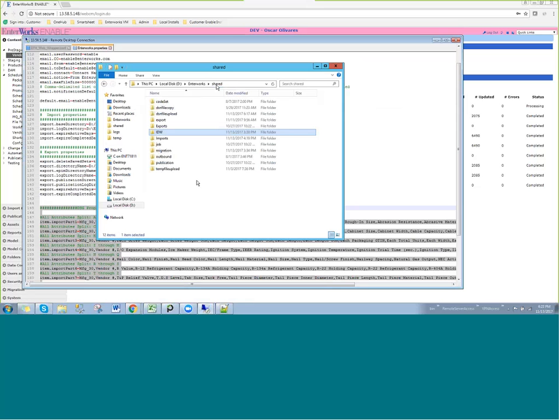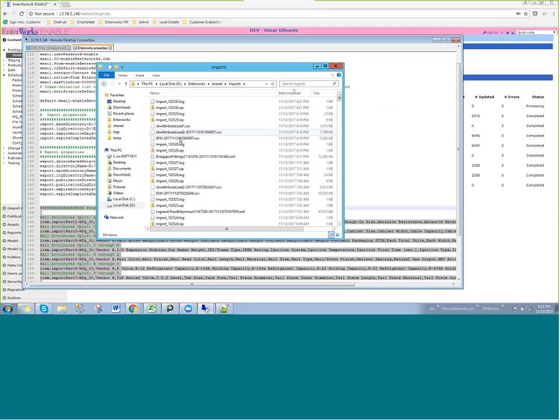So when the file gets picked up, it ends up in this imports folder. And here's that IDW file that got created via the custom process. So it'll just say IDW dash whatever date time that happened. So I could take this file.